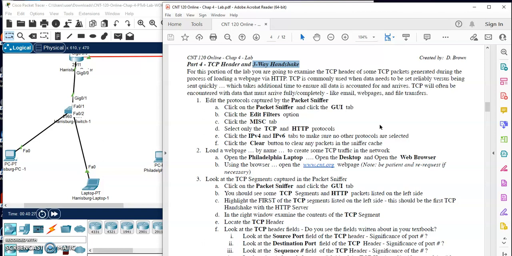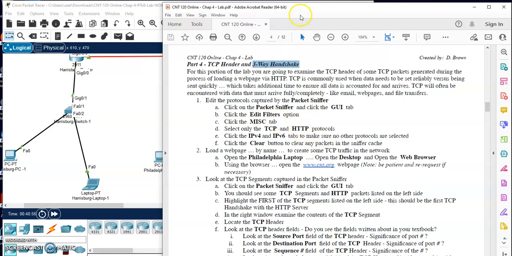With TCP, we're trying to transfer a bunch of information, like load a web page. So to do that, before we even ask for the web page, we contact the server, if you will, and say, hey, I want to do a transfer of data. And the server's like, okay, let's make that happen. And then we actually transfer the data. So this three-way handshake is that setting up of, hey, I want to get data from you, and the server's like, okay, let me get data to you. This coordination, the synchronization.